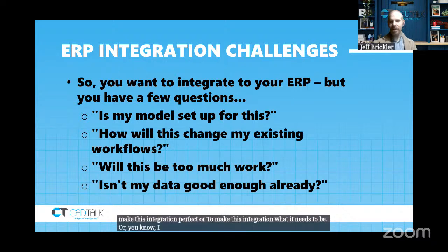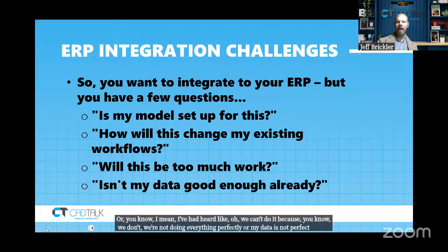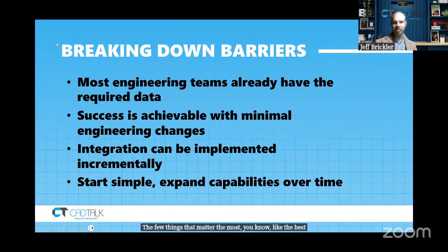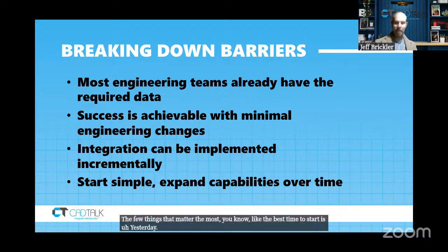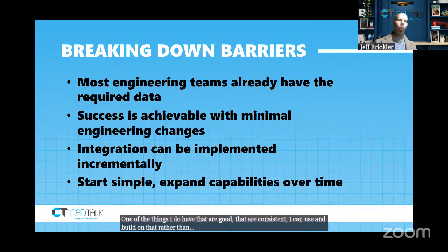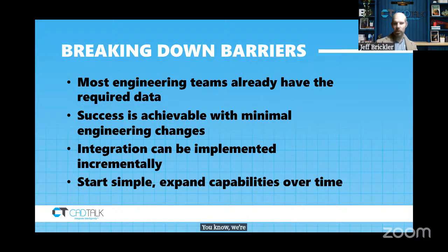I've heard, well, we can't do it because we're not doing everything perfectly, or my data is not perfect. And to your point, I think it's really about focusing on the few things that matter the most. The best time to start is yesterday, but the next best time is today, right? Just get something going. Look at what you have and say, okay, what are the things that I do have that are good, that are consistent, that I can use, and build on that, rather than worrying about what I need to change now, or what I will do in the future. We're going to get everything perfect, and then we'll do something.